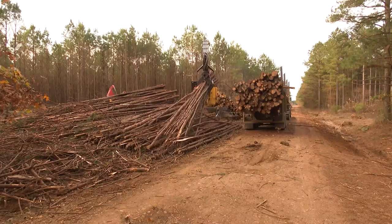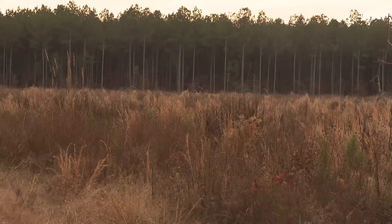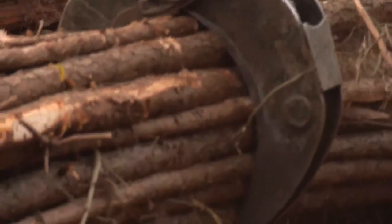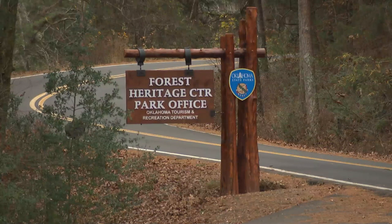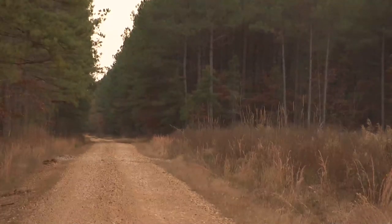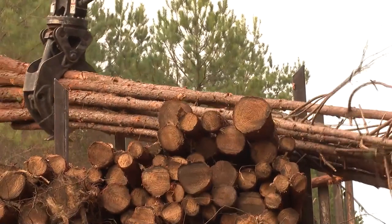Sustainable forestry means we can keep this industry going forever. It means treating this natural resource with care — we replant, we put back what we take away. We think it's great to use wood products because we replant more trees than we take away, so that resource is going to be around forever. This part of McCurtain County has seen millions of new visitors in recent years, and many others have just moved to the area. Pete Heron says too many of them have the wrong impressions, so now more than ever, the mission is to promote the sustainability message of forests in Oklahoma and across the south.